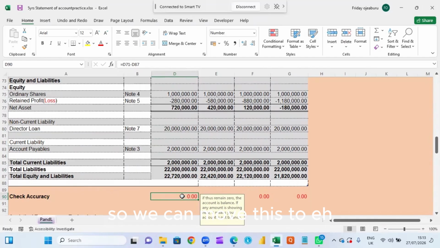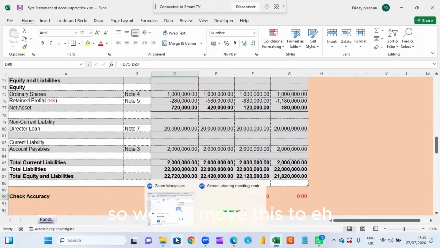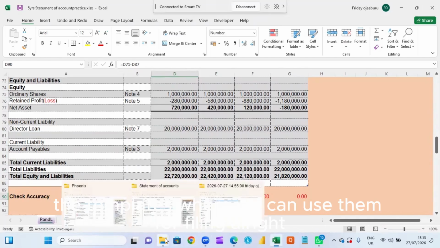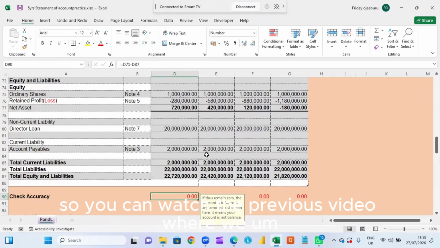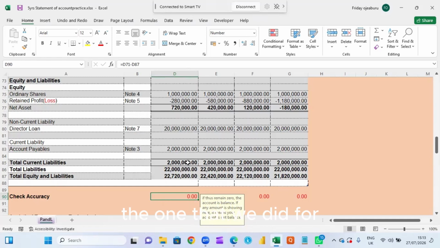So we can move this to the template we use for filing. You can watch the previous video where we did the new filing of this statement of account. You check the way it is converted to the statement of account.